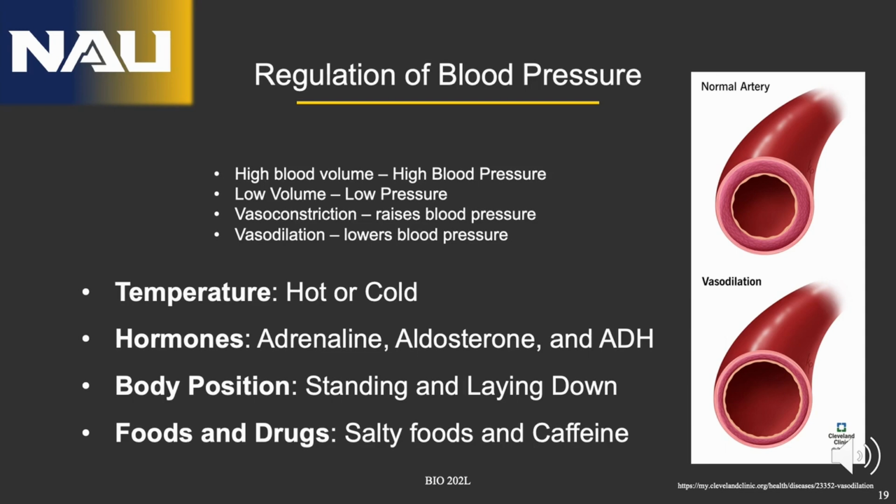Now lastly, we have food and drugs that can influence your blood pressure. So if you're eating something high in sodium, so like you just had 10 cases of large fries from McDonald's, then you're probably going to have a little high blood pressure for a little bit because your body is retaining that water. You have high sodium, which retains water in your blood.